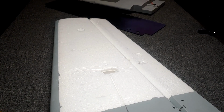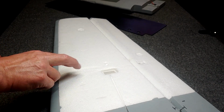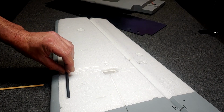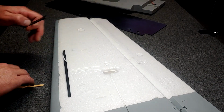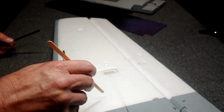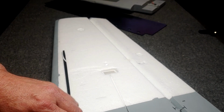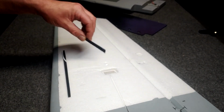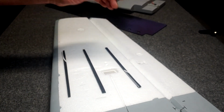So I figured that there's already one down here, and it's either bent or broken when it gets to the damaged area. So I'll do one right here, and then right through here is where the wing tube goes. It doesn't go that far. And I've stuck the wing tube in, and nothing obstructs it. So the wing tube goes in as far as it needs to, and there's no damage. So I'll do another one like right there, and then another one right there.